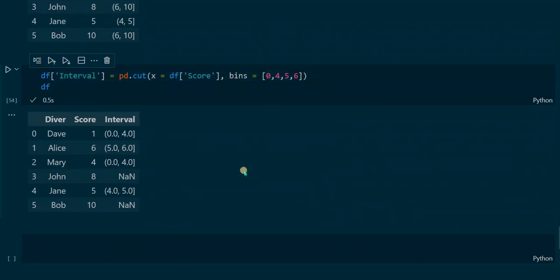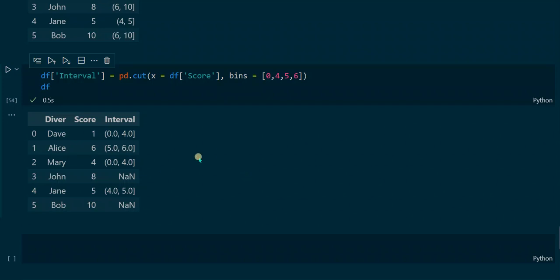And that way, as we can see, the scores 8 and 10 do not lie within any given interval, and pandas handles these cases by assigning these values the interval NaN. When that happens, we know that the intervals we created do not cover the whole field.